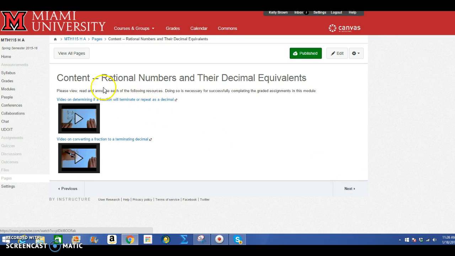All right, finally there's this content page, and it's about rational numbers and their decimal equivalents. So guess what? This is information about what you were supposed to learn in that exploration assignment. That's what's really important when you're teaching mathematics. You give students time to explore, try to figure it out on their own.